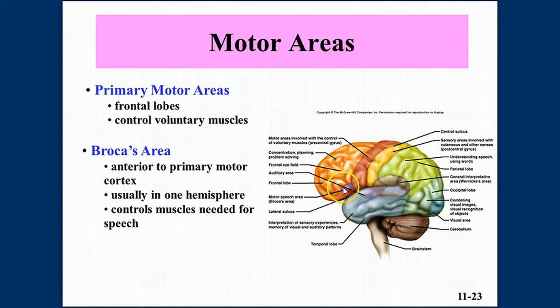But since the Broca's is in only one of the hemispheres, it's pretty serious if you have damage to that area. And you have to realize that a person who is suffering with this damage may have full function of other areas of the brain, so they're thinking and they're trying to form those words, but they're unable to. Even though the words are in their brain, they're not able to speak the words, so it's pretty frustrating.